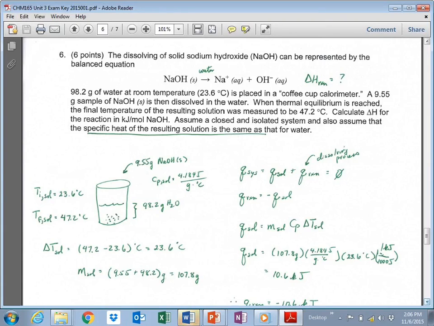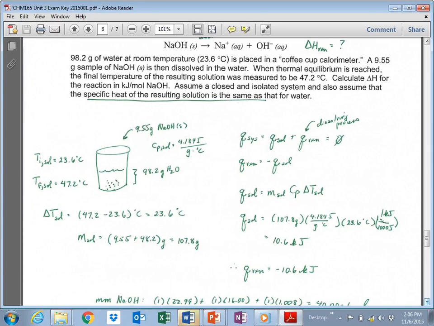So actually, in some of your work, I'm still not seeing this kind of important layout of how you approach the problem. But we can see how much the change in thermal energy of the solution is by taking the mass of the whole solution, not just the water, but the water and the NaOH, times the specific heat of the solution. They said go ahead and use the same as the water, times delta T, converting it into kilojoules. This is the last term. So once you find the change in thermal energy of the solution, that is equal to negative the change in thermal energy of the reaction, which in this case is the dissolving process.